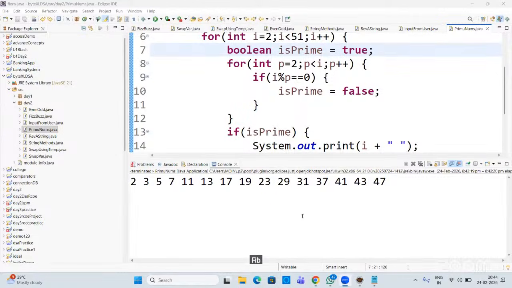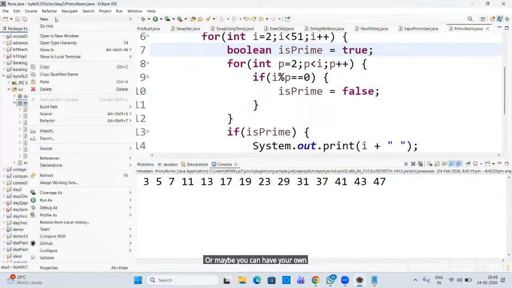I believe everyone has understood what it is. So now we all have our own ways of doing it. I'll put one solution in front of you. Maybe you can see if that looks simpler, or maybe you can have your own version.